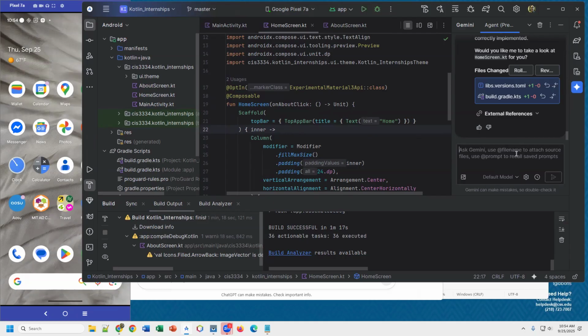So I'm going to be in agent mode and say, okay, now I want to add an internship detail screen that would show details about an internship.